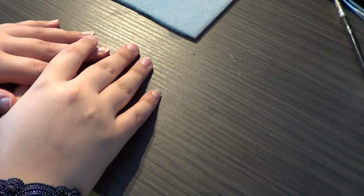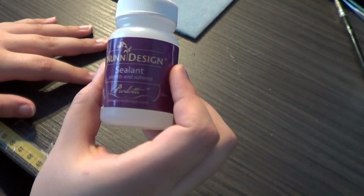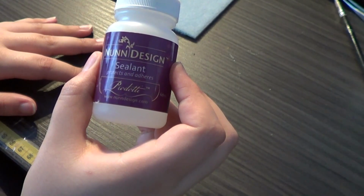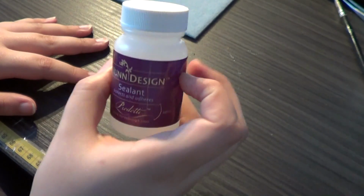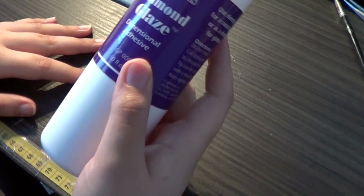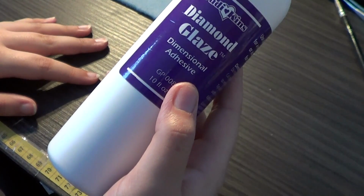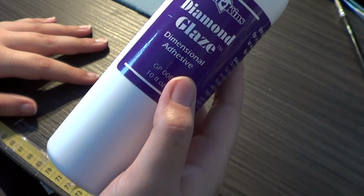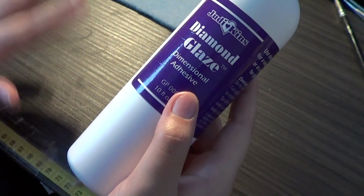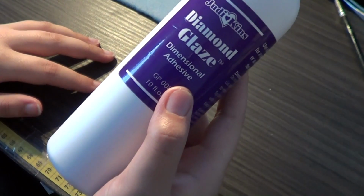Okay, so what you're gonna need to make this is a sealant. I'm using non-design, but you can also use Mod Podge. And then a glue, and for this one I'm gonna use diamond glaze. This is very liquidy. You need to press the air bubbles out between the paper and the glass cabochons, and I find this to be the best one.